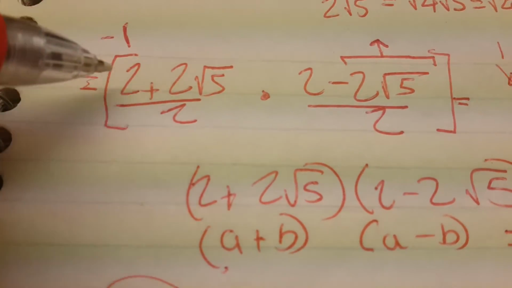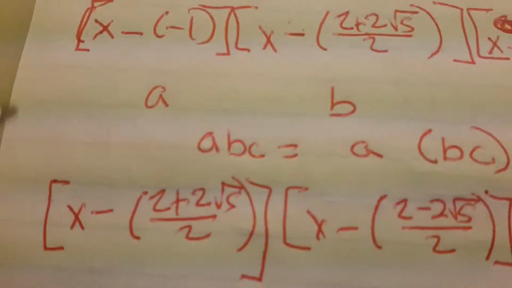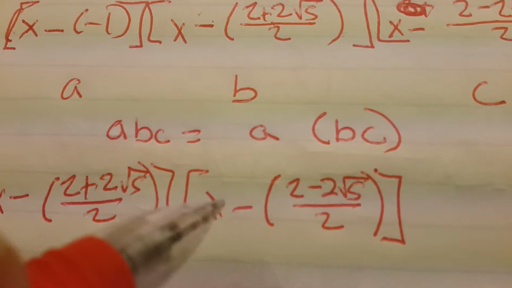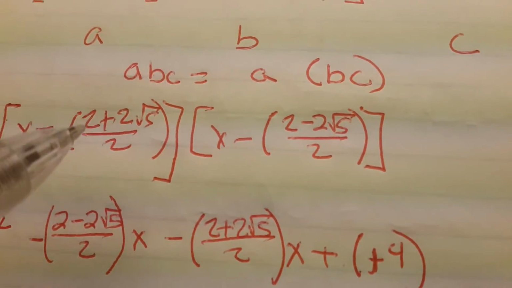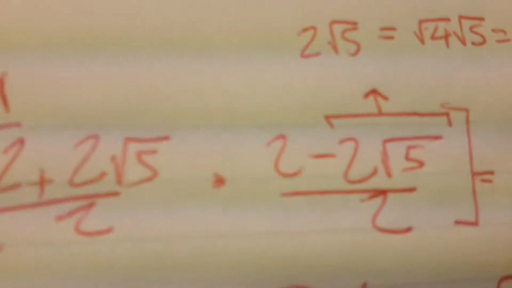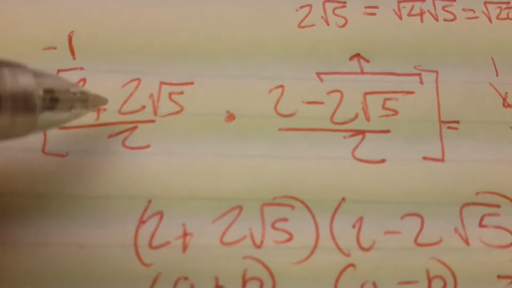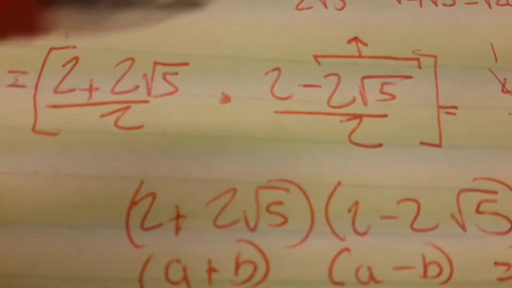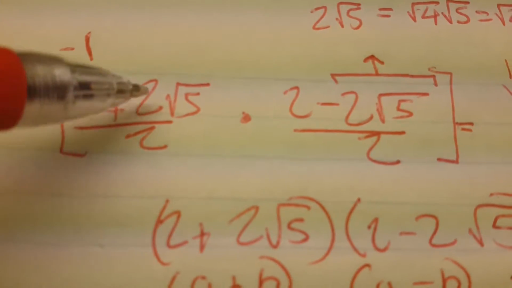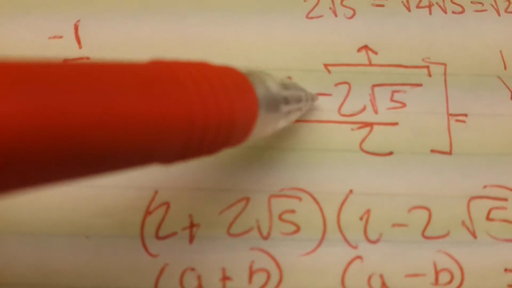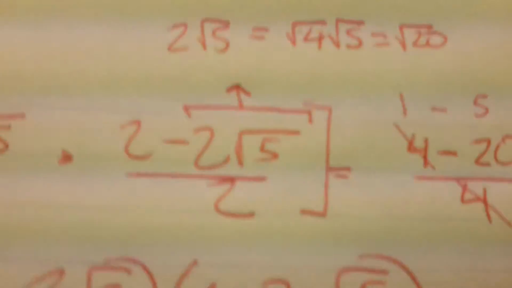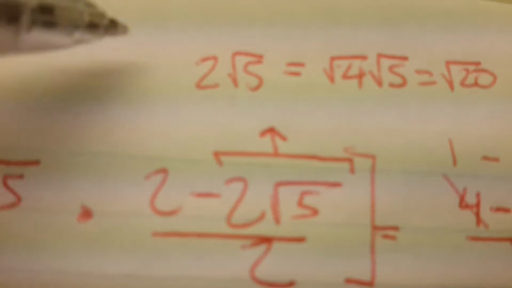So we take our numbers, we can factor out the -1 that we're going to be using to multiply those two together. So we factor out the -1, and then we're left with -1 times this big group here, which is (2 plus 2 root 5) over 2 and (2 minus 2 root 5) over 2. By the way, 2 times root 5 is basically equal to the square root of 20.